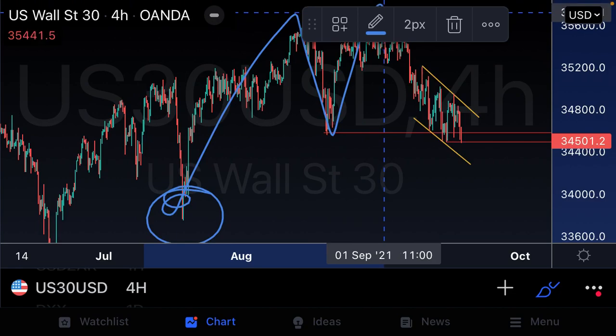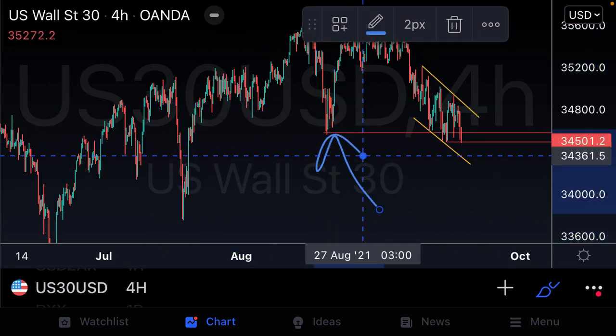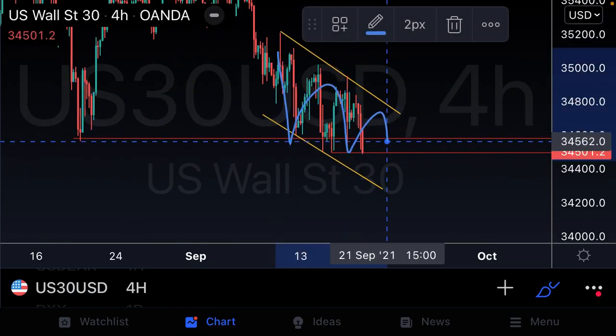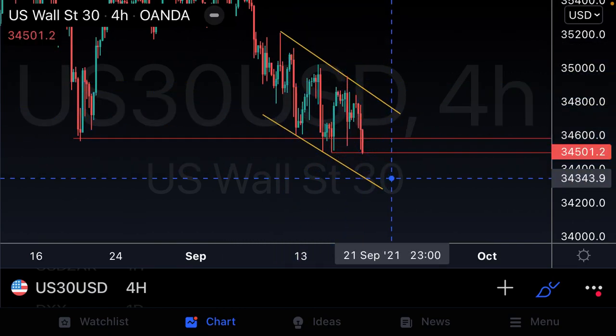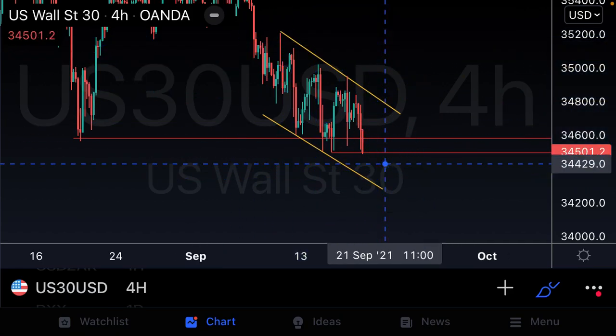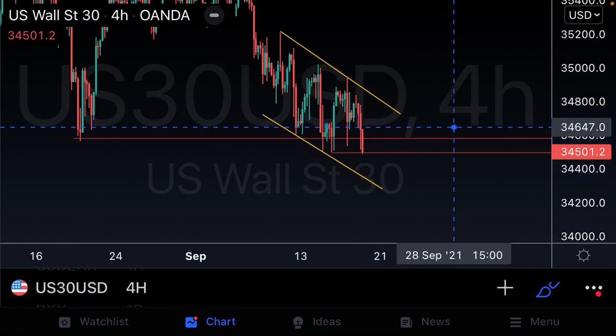We can observe that as price is approaching our previous support structures that we've observed from a daily perspective, what we're seeing is prices beginning to decelerate towards this support structure. So we're seeing prices entering some sort of a descending structure. We do know that these descending structures normally do break to the upside. So that's exactly what we're going to be looking at for next week on US30.